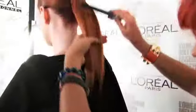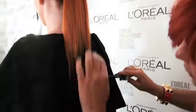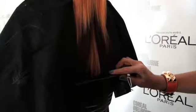So what we're going to do now is you can see Alice's hair underneath there. So what we'll do is we'll trim that off to the base of her hair.